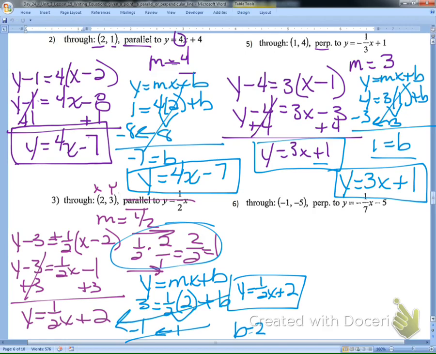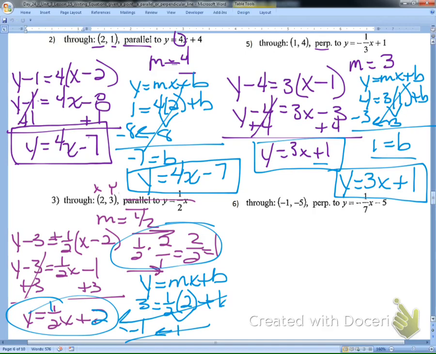I'm going to have to erase it though. We have that answer over here still. Oops, didn't mean to erase that. We still have the answer over here, the 1/2 x plus 2, so if you need to check it, but I'm going to have to erase it over here to give us room for problem number 6.